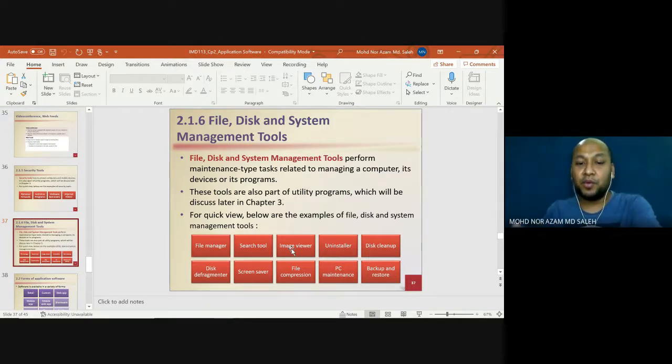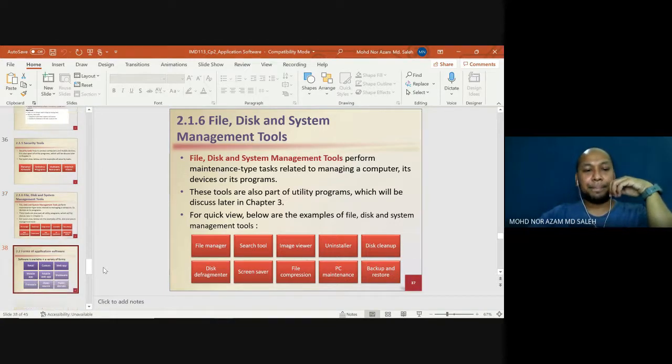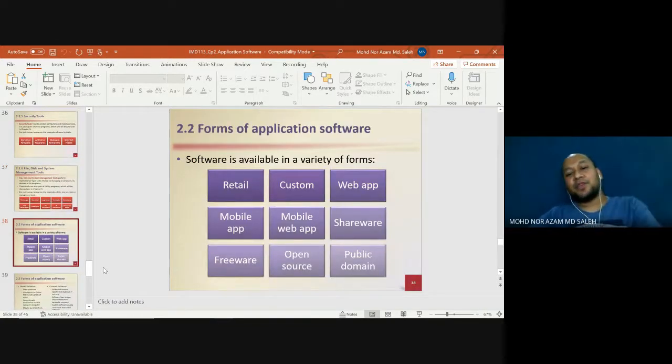For a quick view, below are examples of file, disk, and system management tools. Okay, we have file manager, search tool, image viewer, and installer, disk cleanup, disk defragmenter, screensaver, file compression, PC maintenance, backup, and restore.